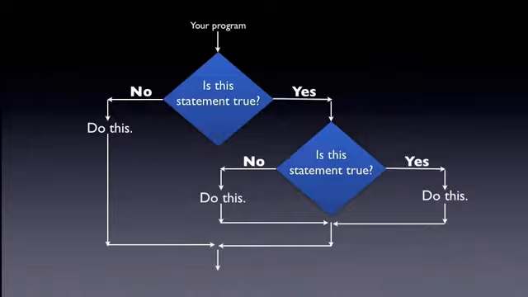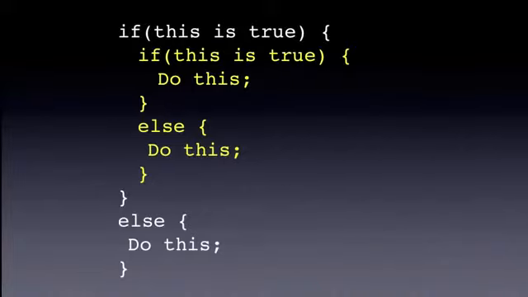A couple other things, if we want to make complex decisions, our program can have multiple if statements, and they can be nested inside each other. So we come down, we make a decision. It says, hey, is this statement true? If the statement is true, in this case, it's going to go ahead and end up at another decision. So we can actually have multiple decisions nested together. I could have easily put that decision under the no branch, but in this case we have multiple decisions, and we can actually have one decision lead to another decision, lead to another decision. So this idea of breaking a problem down into multiple decisions and then putting them together in a way that, by the time we get to the end of that chain of decisions, produces the output we want, is definitely possible. Here's what that looks like in code.